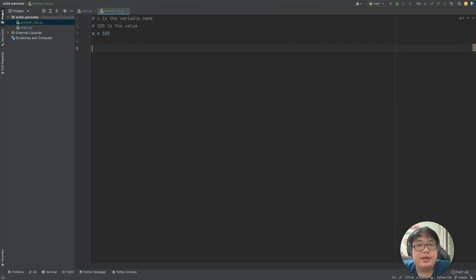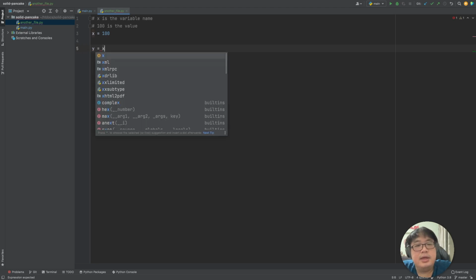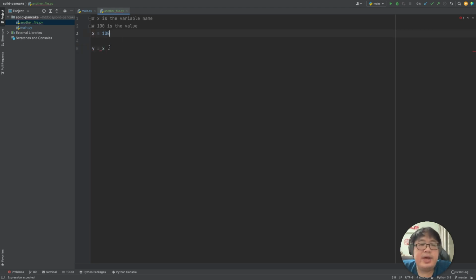We can also create another variable y and assign it to x as well. So this does not mean that variable y is the same as variable x, but it means that y has the same value of x at this point of time.